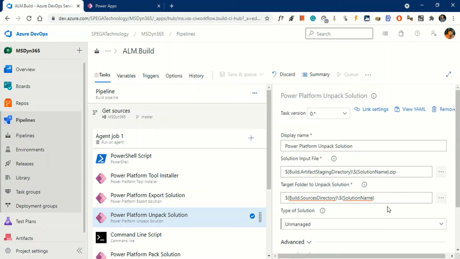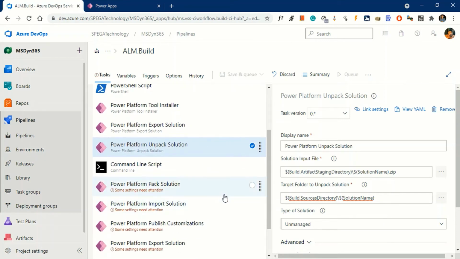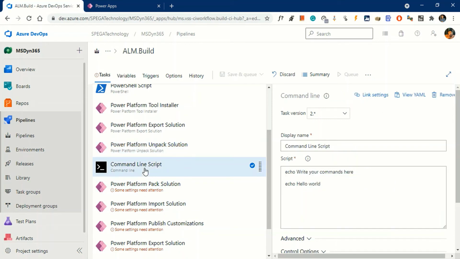This is the directory where we are going to keep our unpacked solution.